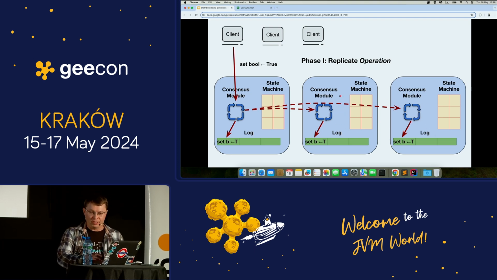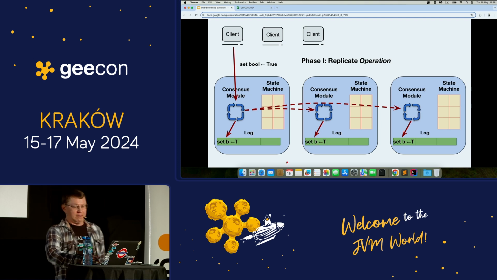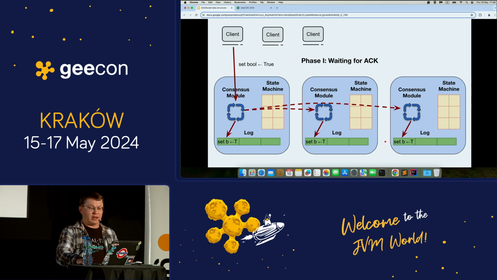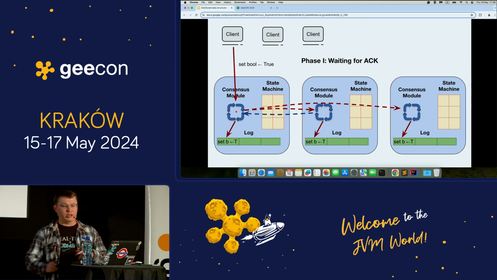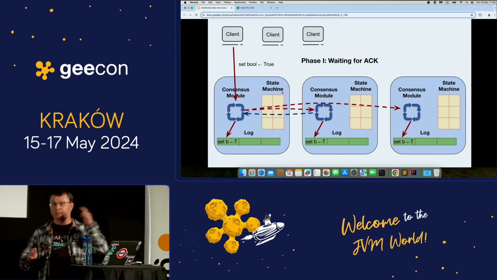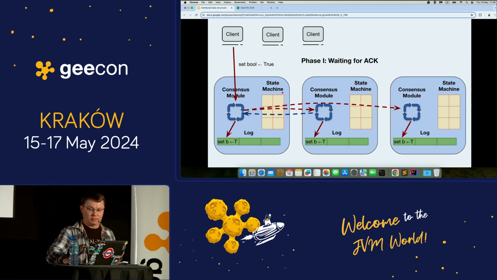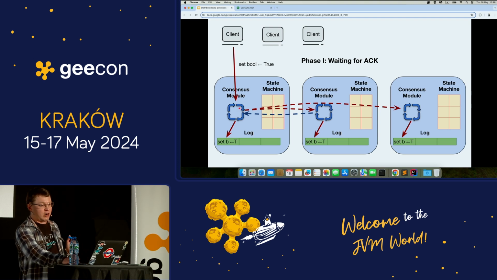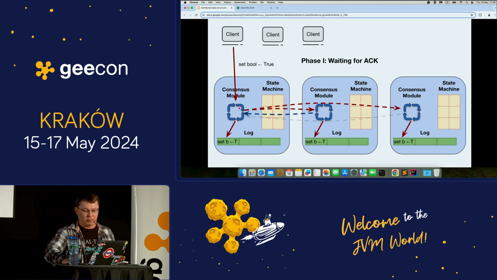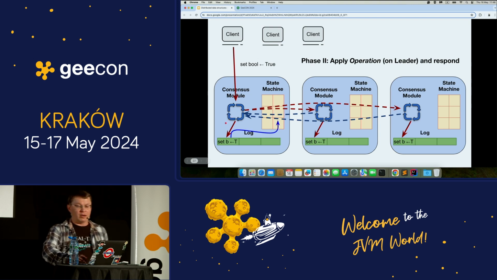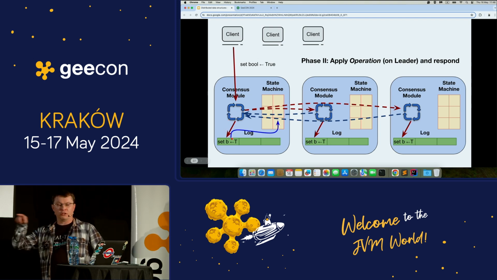When a majority of these members finish persisting this command in their logs, they can reply to the leader. The leader waits until the majority of cluster members respond that they persisted this command in their local logs. When the leader receives the majority of acknowledgements, it can safely execute this command.